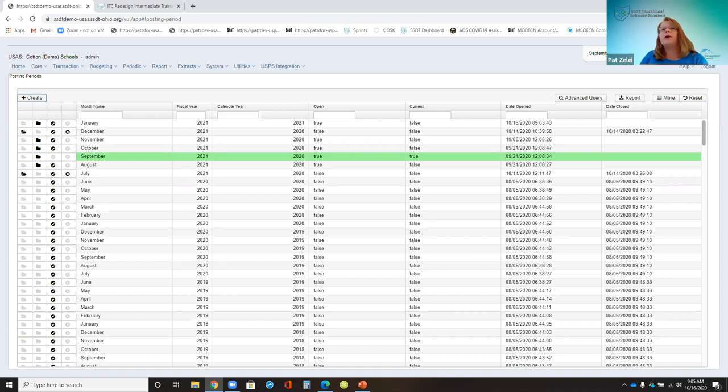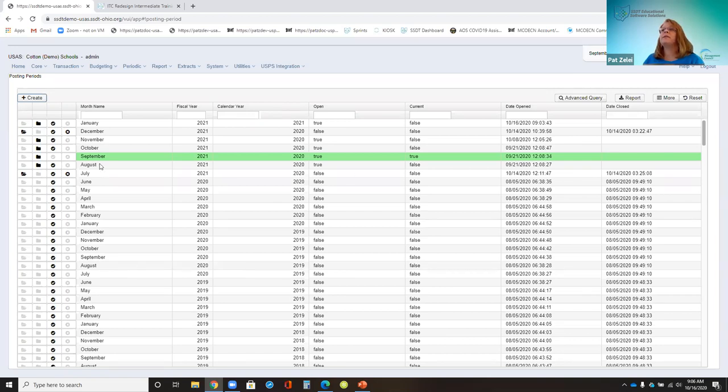So basically, the current period will give you the current month to date and fiscal year to date totals on your reports, which will also be on the accounts. But an open period will allow you to create and modify transactions. And as you can see here, you can have several periods open. You can even have the whole fiscal year, every month of the fiscal year open if you choose. However, you can have only one current period. Right now, this instance is set to be the current period of September. And you can see that by the green highlighted bar, as well as up in the right-hand corner where it says September 2020.